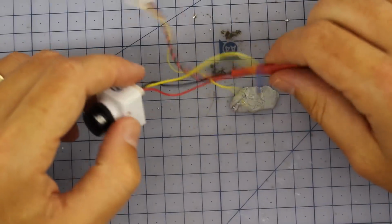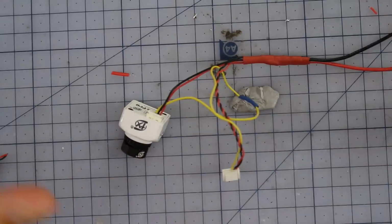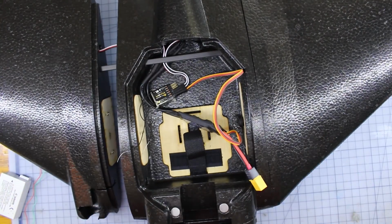Righto, so now that the soldering's done, and I was using my right hand, so sorry Jono, I didn't have your left hand set up, but we'll zoom out and then Jono's going to continue with the rest of putting it together and showing us how easy it is. Yeah, thanks for your soldering there, Stu. No worries.